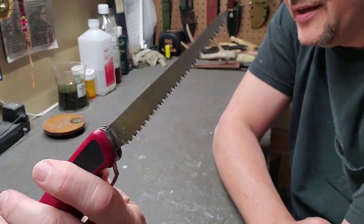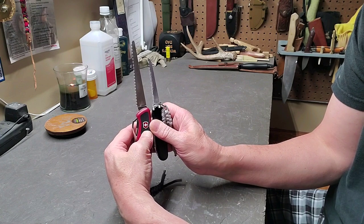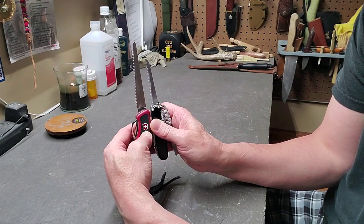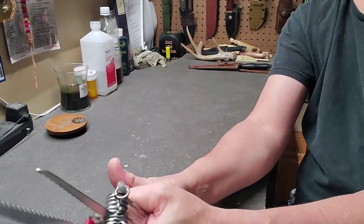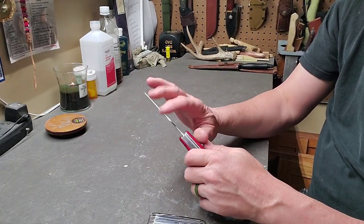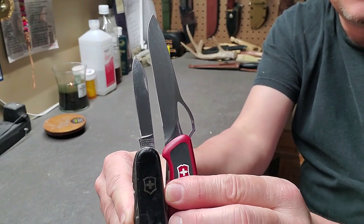The other advantage is the saw. This saw, compared to the saw on a normal Swiss Army knife, is a whole lot longer. It doesn't lock like the original — it's still just a standard back spring — but you get a whole lot more length, and the blade has a taller profile which makes it a whole lot stouter. There's even a little bit of difference in the thickness of the two blades. To give you an idea of the length: this is the large blade in a standard Swiss Army knife, and this is the blade in the Ranger Grip.